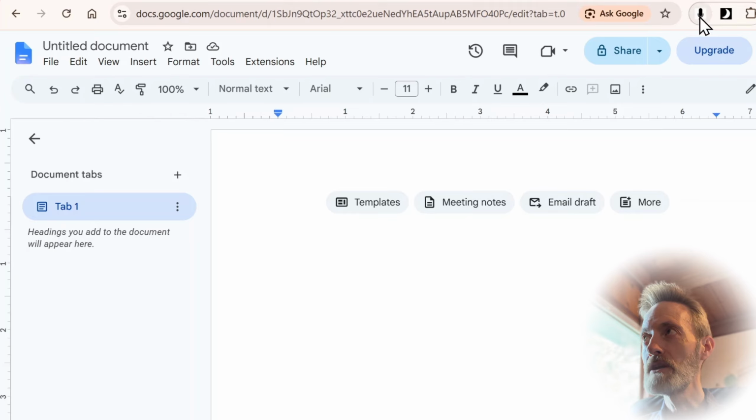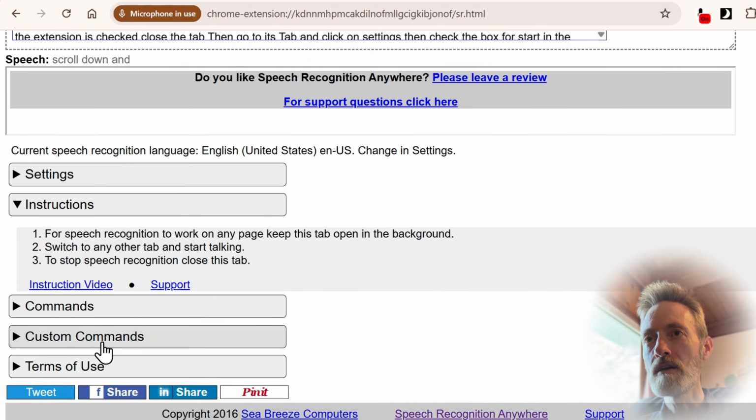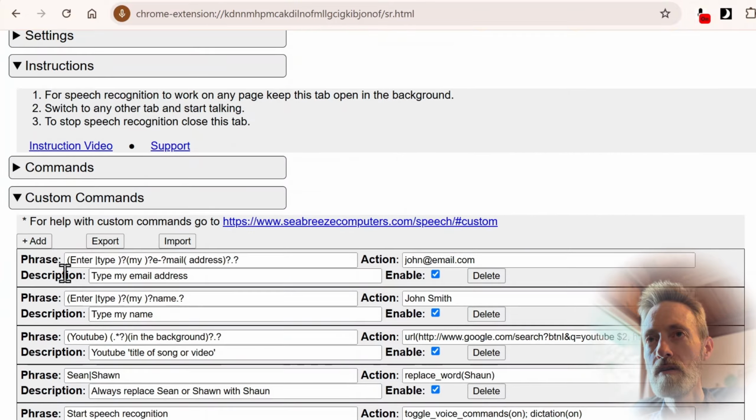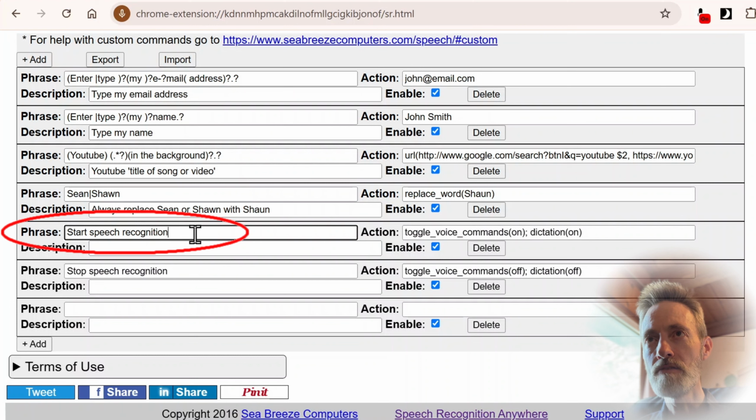First, start Speech Recognition Anywhere by clicking on its icon in the browser toolbar. Go to its tab, scroll down, and click on Custom Commands. Click on Add, and type in for the phrase Start Speech Recognition.